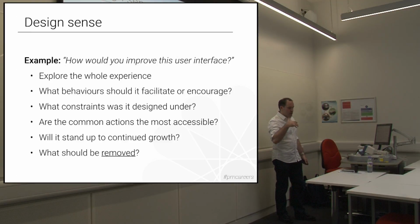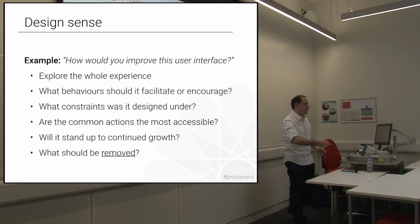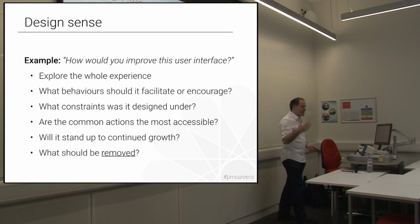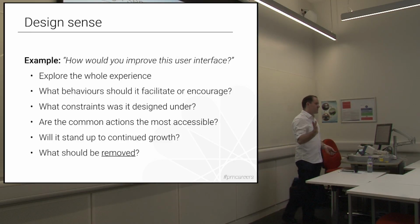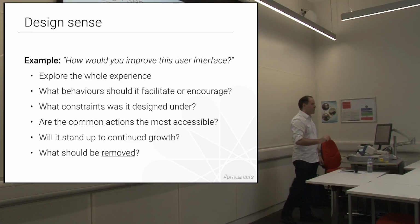Think about not just how you would improve what you have, but what would you need to do to cope with continual growth. Like if you assume that this product is going to be 10 times as successful in 3 years' time, how would it need to change to be able to cope with that, to still give a good experience? And what should be taken out? Something like that. Very rarely do I see this. Often when I ask these questions, the candidates assume that everything on the screen is sacred, that nothing can possibly be removed. But the reality is that 50% of any product gets negligible use. And the product would probably be better off without it. And so if you can actually identify opportunities to simplify the product, that would be extremely impressive to me because it almost never happens.